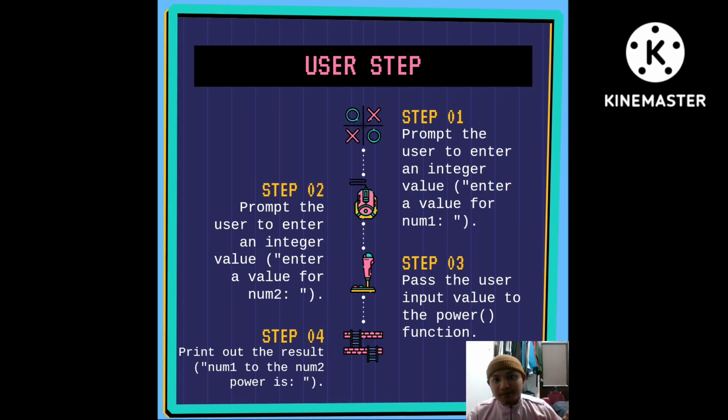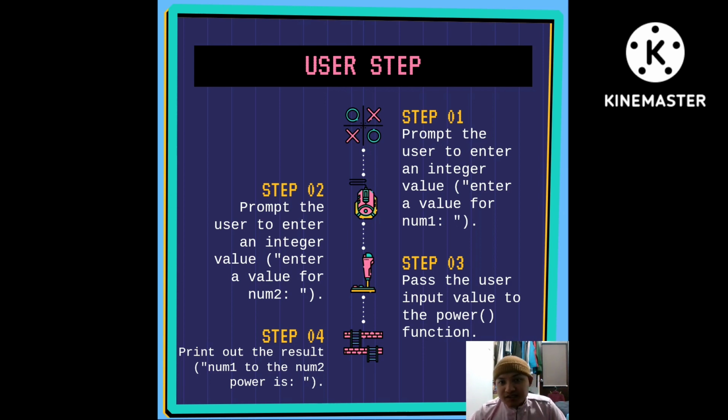So for the user steps, step 1, prompt the user to enter an integer value, which is to enter a value for num1. Step 2, prompt the user to enter an integer value, enter a value for num2, which is the exponent, with num1 as base and num2 as exponent.